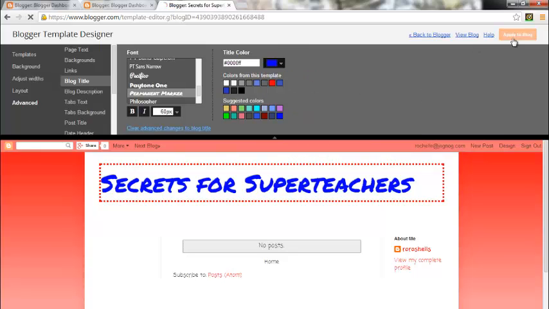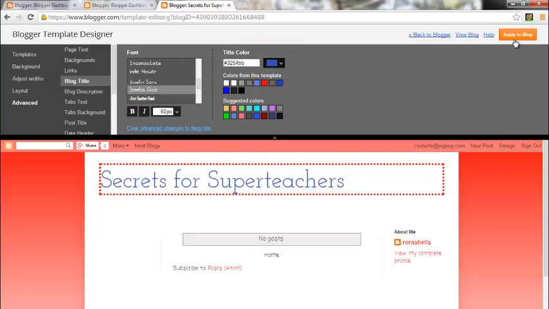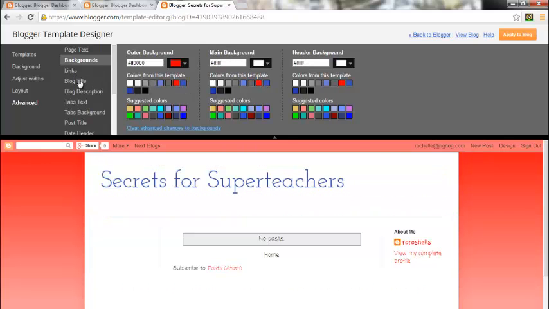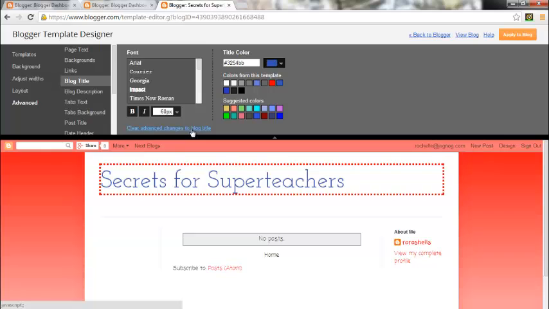And I'm going to apply it to my blog. Just a quick note too. If you take a look at this link right here, it says clear advanced changes to blog title. At any moment, whether it be on this specific tab that I clicked on links, on backgrounds, I can go back to blog title and clear the changes to blog title.